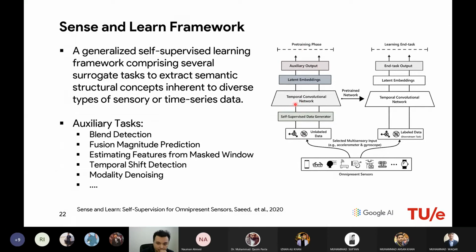We do the pre-training. Once this phase is done, we discard all this, but we keep only this temporal convolutional neural network, which is shown here. And then we feed in the labeled data. We don't train this model. And then we can show that we can get really good performance even with few labeled data points, let's say when you have only 5 or 10 labeled instances for each class. So it is really good as compared to when you need millions or like 100,000 different examples for each class.